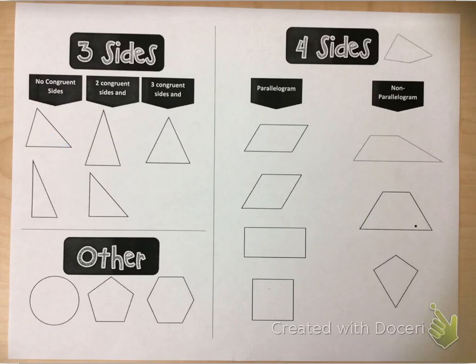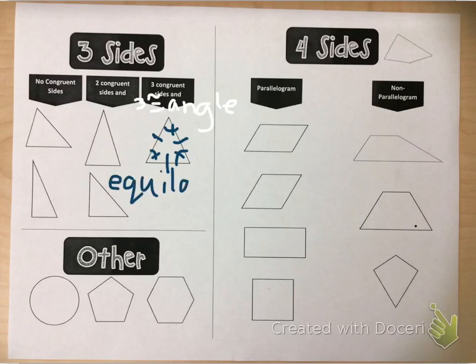Okay, let's move on to three congruent sides, and that should also say three congruent angles. So three congruent angles. Add that on. Okay, and let's do our markings. So this right here, we've got three congruent sides and three congruent angles. And that is called equilateral. Okay, again, pause if you need to write that down. I'm going to erase it now.